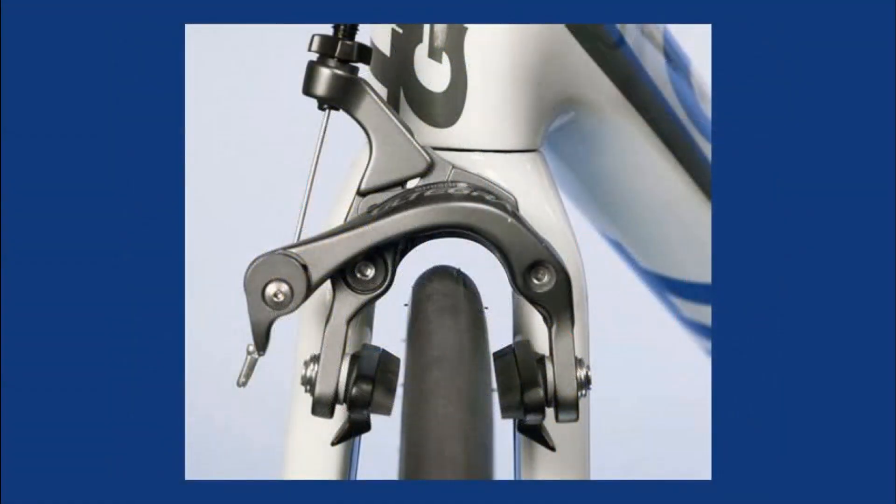You will sometimes find an electric bike with rim brakes, the kind still common on non-electric bicycles. They consist of a caliper that squeezes a pair of rubberized pads against the two sides of the rim of each wheel. They are less expensive than disc brakes but also less effective — they lose stopping power when wet, are prone to clogging with mud and snow, and require frequent adjustments. Because of these reasons, and because e-bikes are heavier, rim brakes are not very commonly used. However, this type of brake is easier to understand and adjust than disc brakes.